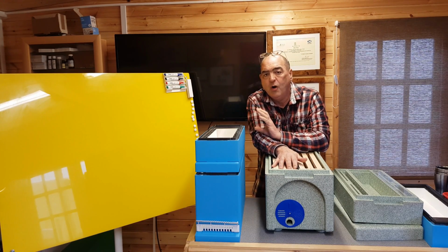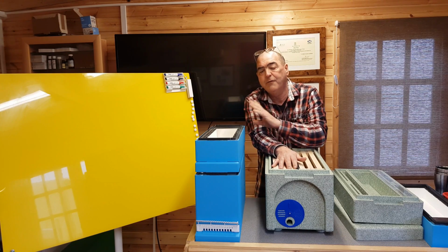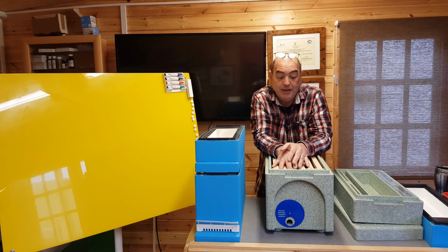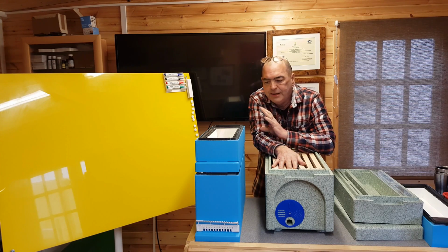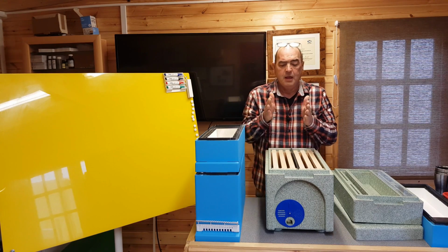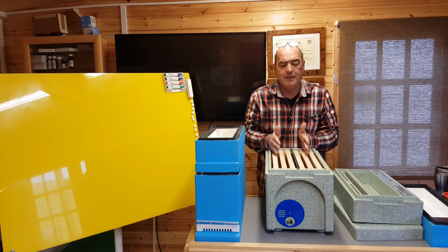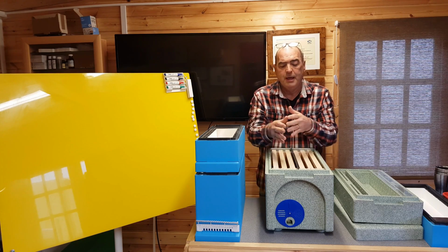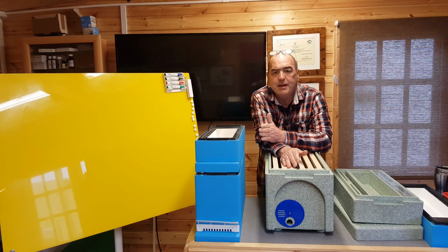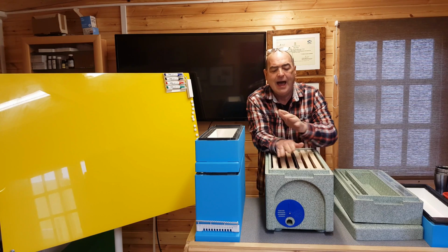If you've already got, or you want to use the Apidea or the Warhols or the Mini 6, feel free to use them. It's your choice at the end of the day. But as I say, this way we're going for sustainability, so that you can put your queens in there, get them mated, get them laying up. You can steal frames of brood out of these to make up other nucs, to strengthen weaker hives and to overwinter.